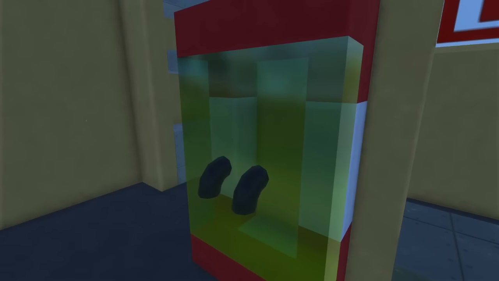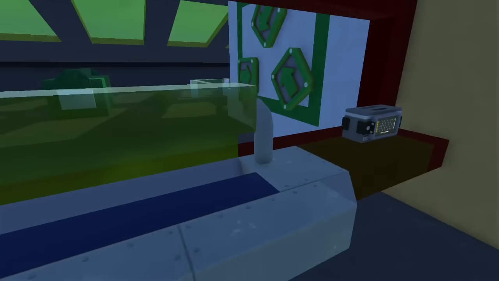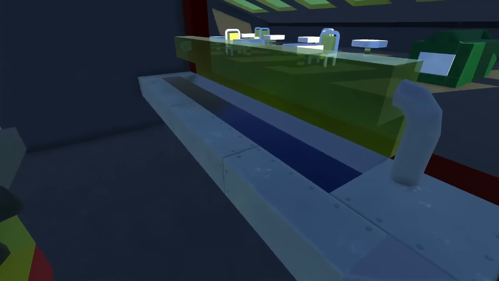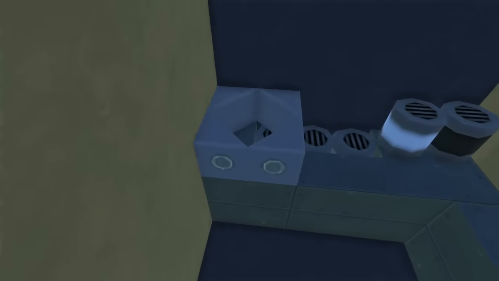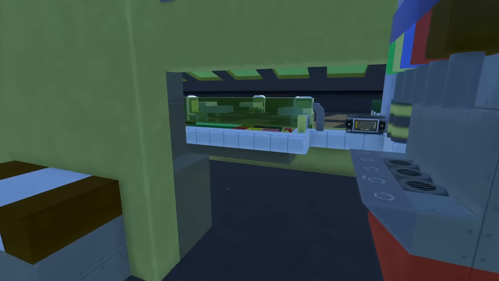This is like a pop machine here for bottles of pop. And this is like a steam table for the stir fries. And I tried to add a little bit of detail back here too with the ventilation heading up to the ceiling. And maybe some type of cooking surface here, like a wok maybe even. And then this is the back of the sub area.